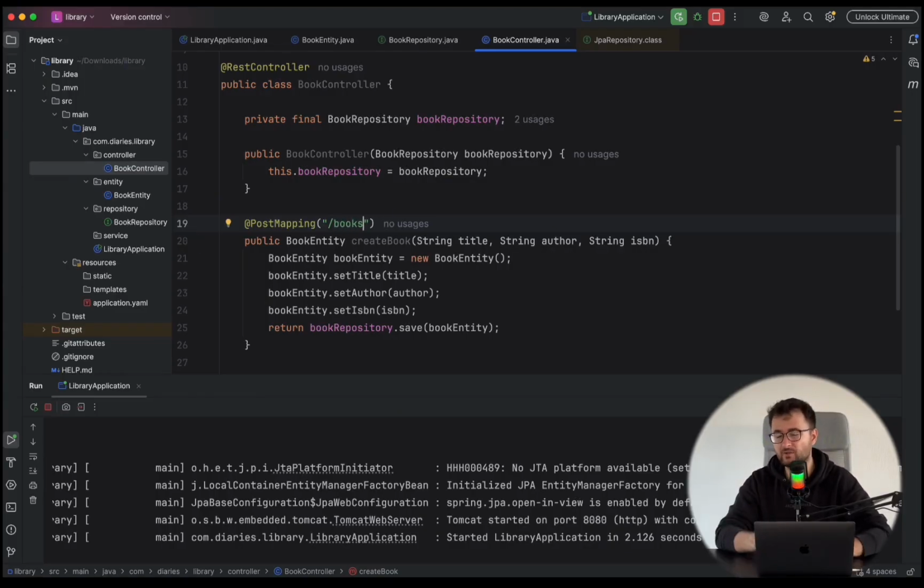And if you're a beginner, you might be thinking, okay, why do I not make this create book or something along those lines? And this is actually a quite difficult question to answer if you're a total beginner. But if you are more interested in that, with the risk of losing you right now, you can just go ahead and research the REST architectural patterns. But again, if you're a beginner watching this particular video, I would just say either do it like this, or just trust me and call it books.